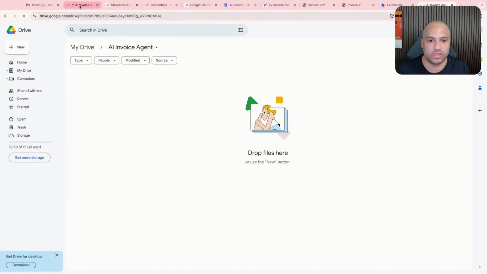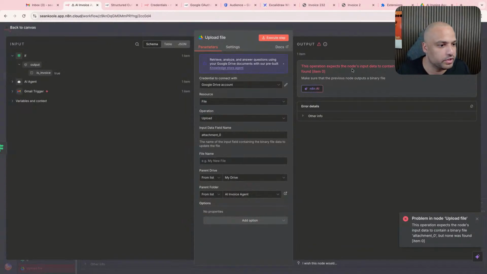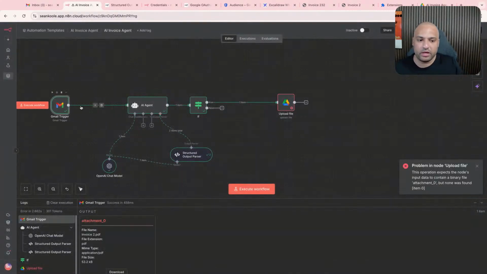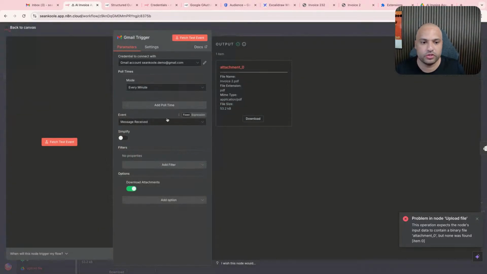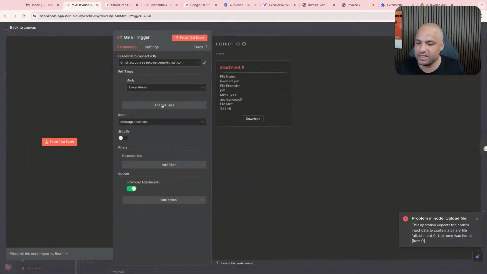Drive is empty. Okay, upload file has an issue. Operations node, the binary file was found none, right? So it's not getting access to our binary file, which is horrible because you kind of want to get this file. So what we're seeing right now is that we cannot get the binary file to be uploaded if we don't immediately attach this to this, right? So we need some way to retain the binary file. So how do we do that? Is there a possibility?